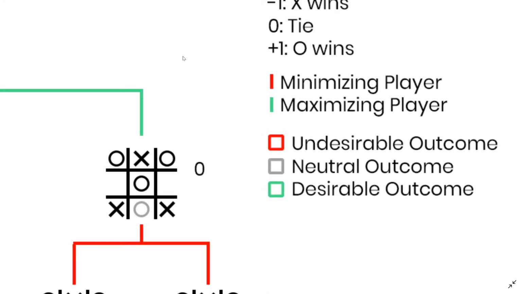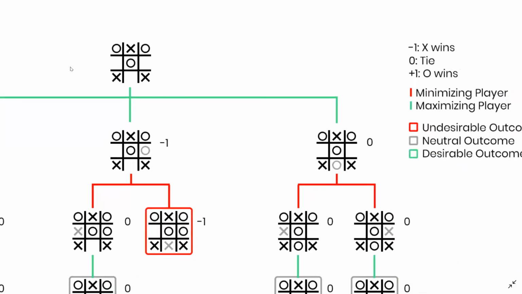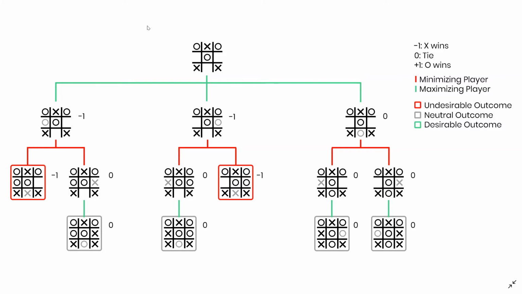So we've drawn these two lines for the minimizing player and the maximizing player, and this depends on whose turn it is. At the start, it's the maximizing player's turn, which is our O. We want O to win. We want to maximize the chances for O to win, so we call that our maximizing player, and the X will be the minimizing player because it wants to minimize the score. It's the maximizing player's turn, so that's why we do the green lines, and for the minimizing player we have these red lines.